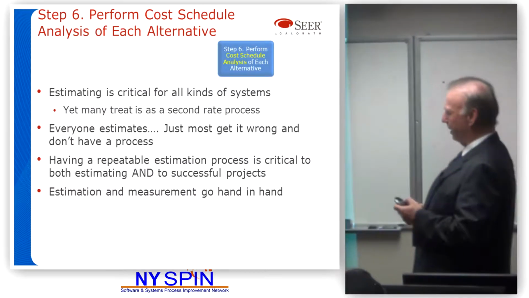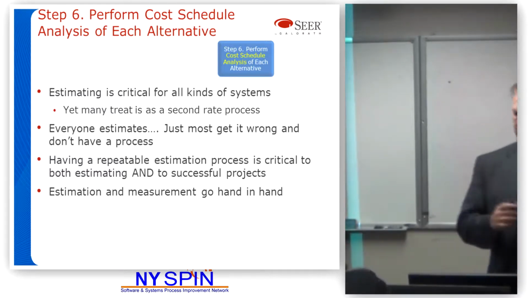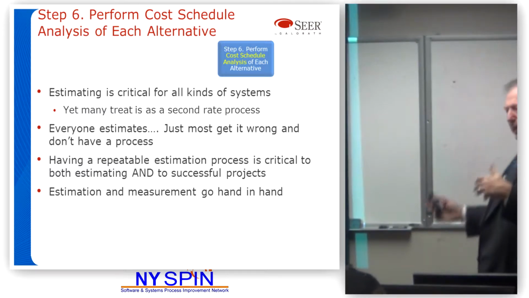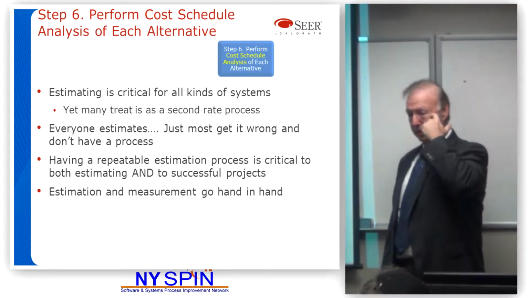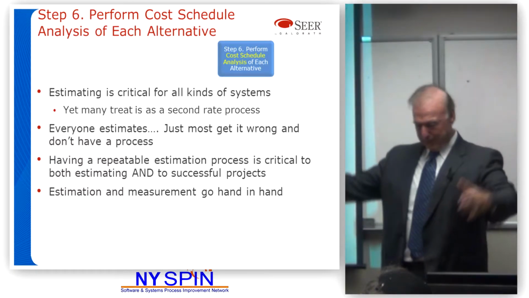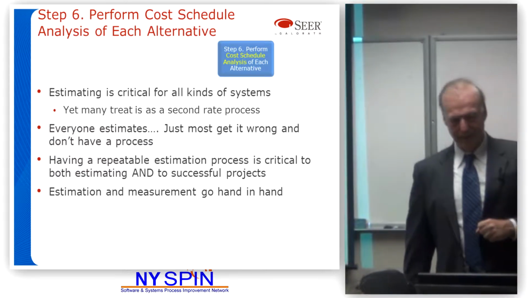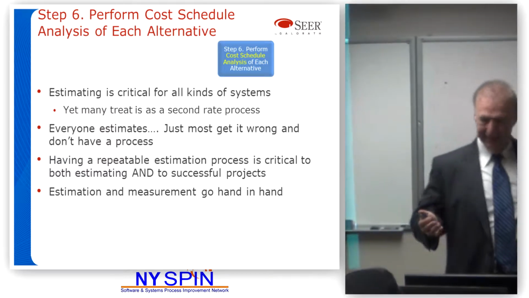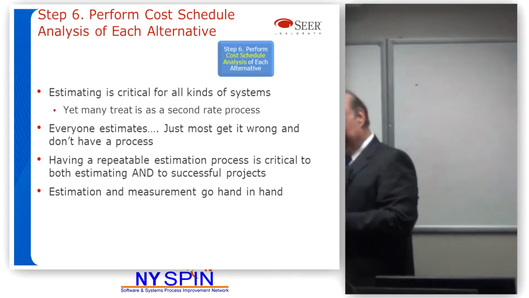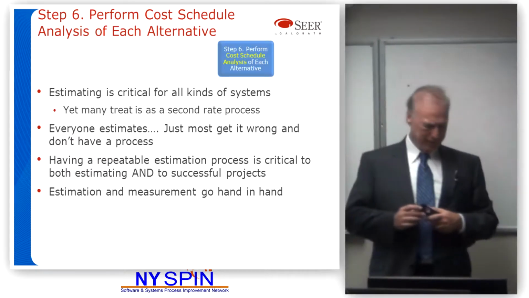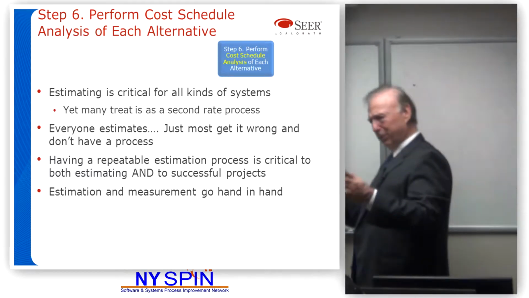For the cost and schedule analysis, isn't it interesting? Cost, pick up the New York Times or the LA Times, any newspaper. Cost overruns, cost this, cost that. Everybody cares about cost, but nobody wants to actually spend the time to figure out what it's going to cost. You ever notice that? You know, we have this big system, and here are the requirements, and we need it done in 6 months. How much is it going to cost? Can you tell me tomorrow? Didn't that happen? As much as you've got. As much as you've got, yeah. Why is that? It's partly because we've kind of lost credibility as an industry. People don't believe we're going to tell them a cost that's true anyway.